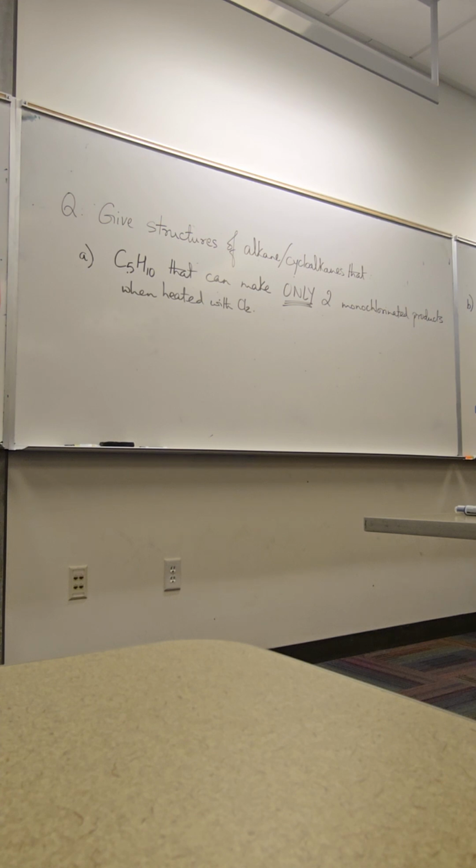What's the IHD of B, the second one, C8H18? Has anybody calculated the IHD? Isn't it 0? So then are we looking for an alkane or a cycloalkane if IHD is 0? An alkane. So that's where you should think about. And it can only make one product, which means how many types of hydrogens? One type.